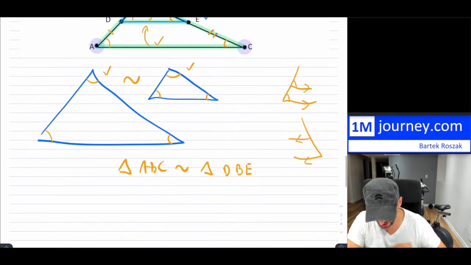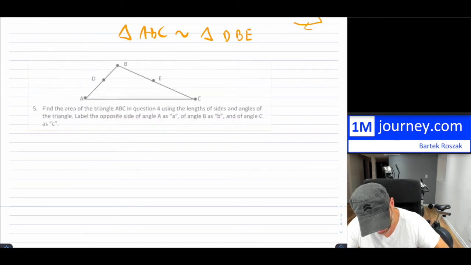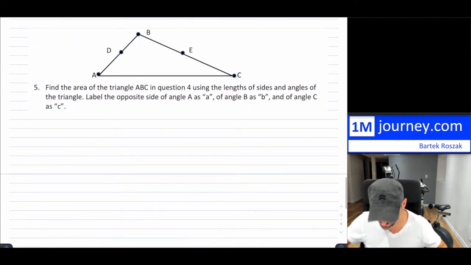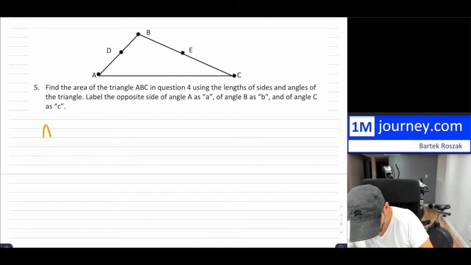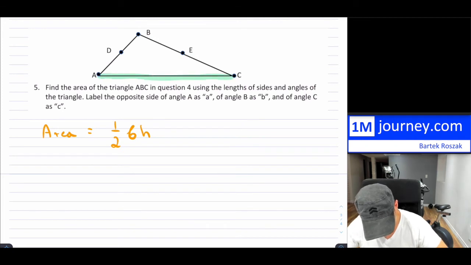Now, area. So if I create this, and I have that. Well, what is area? The area of a triangle is 1/2 base times height. So we know that. Well, here's our base, right here. And then our height is going to be the height right here. I'm going to just drop a line right there. So that line is going to be a perpendicular line.